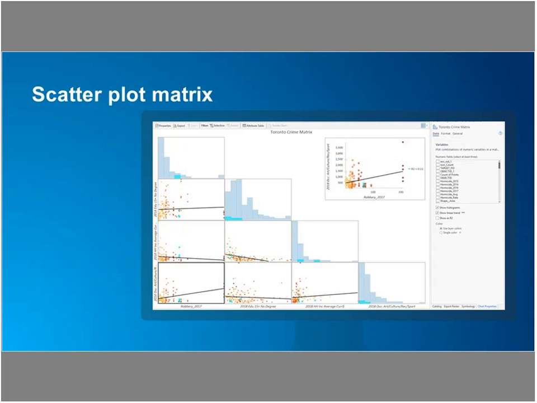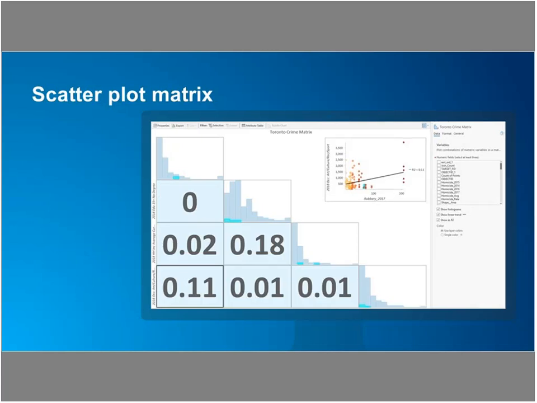A scatter plot chart matrix is used to visualize more than two variables to show their relationships. A scatter plot matrix is a grid of scatter plots. Each scatter plot in the matrix visualizes the relationship between a pair of variables, allowing many relationships to be explored in one chart. Also, a histogram showing the distribution of each numeric variable can be added to the matrix. A regression equation can be calculated for every scatter plot in the matrix.